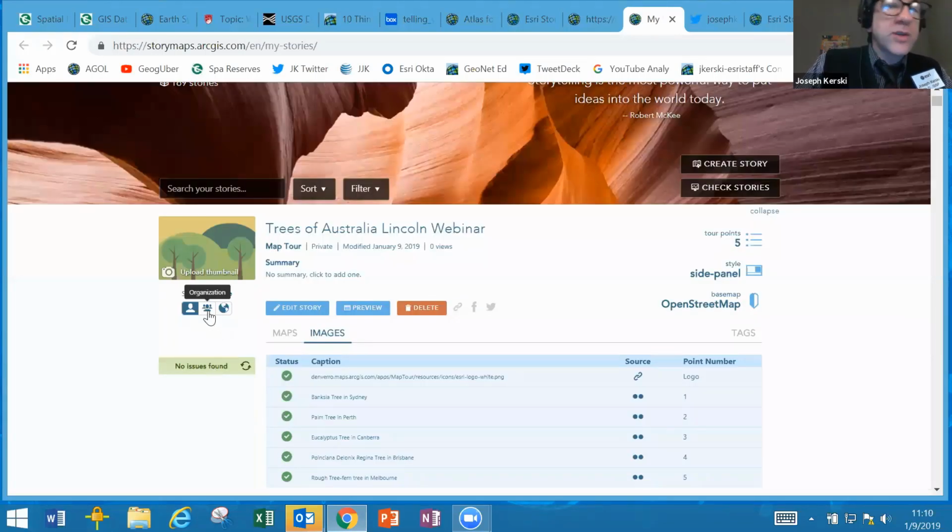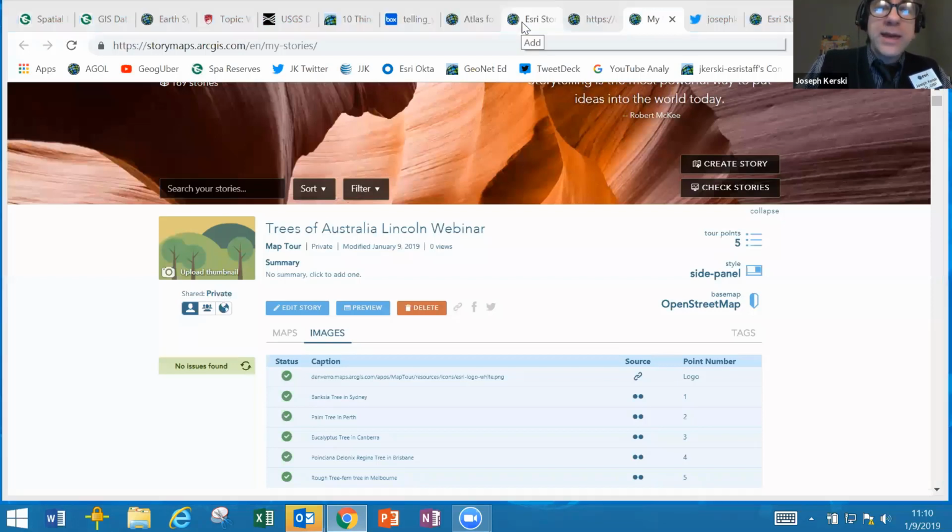So let's say your organization, Lincoln Institute, and you've got some groups inside there, inside ArcGIS Online at some point. And maybe that group is 5 people working on a particular project. You can just share it with those 5 people. So you've got a lot of flexibility in there between no sharing and general public. Even if you share it with the general public, though, nobody's going to be able to find this unless you tweet about it, blog about it, write about it.